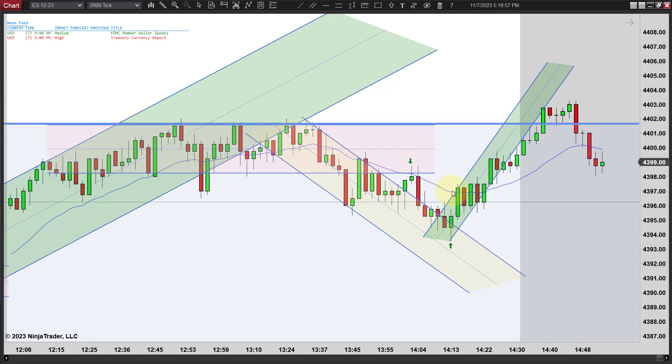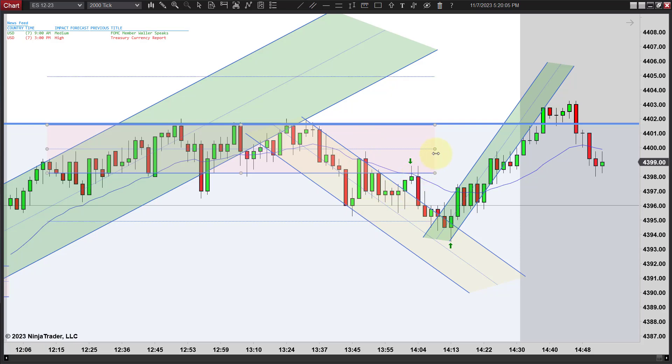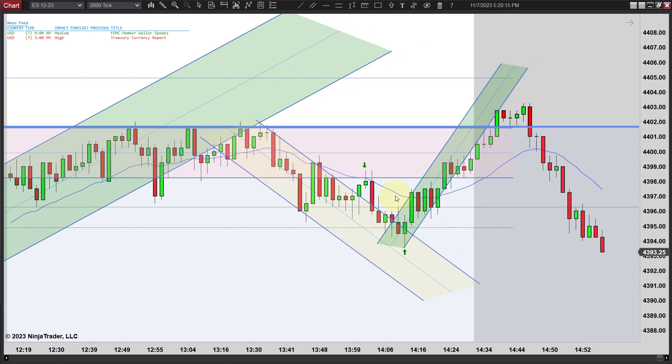If you've got room back to the EMA I would say take that trade. I think you've moved a perfect measured move here. You can see that you actually went a little bit lower and bounced, so it's probably going to shoot back up and test this again at a minimum - definitely the EMA - and it just keeps going. Finally get a close outside and move to a new high, but that takes you into 2:30. I don't see anything else I'd really be willing to enter on the way up, and I definitely don't want to take a short there.